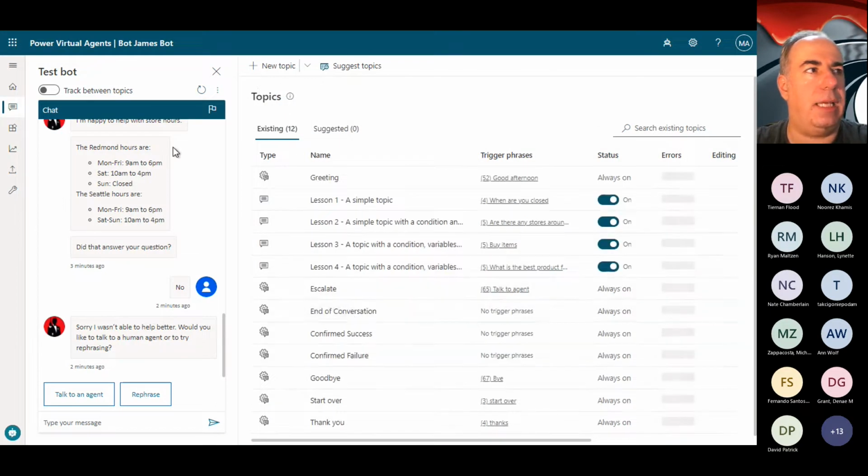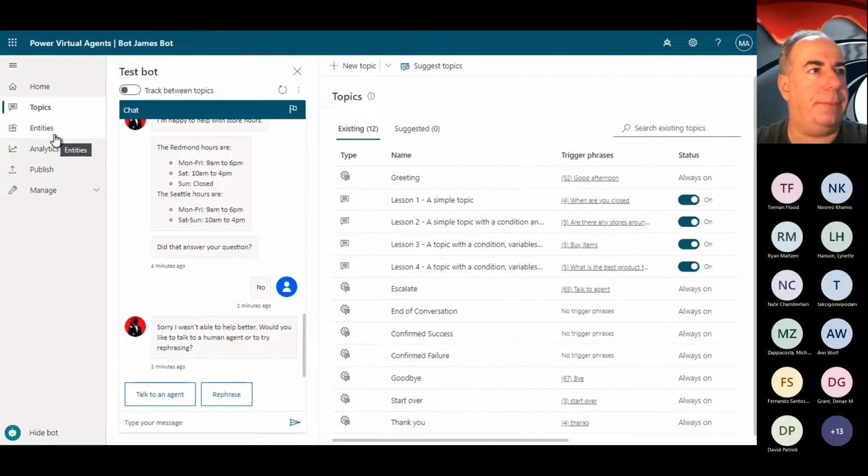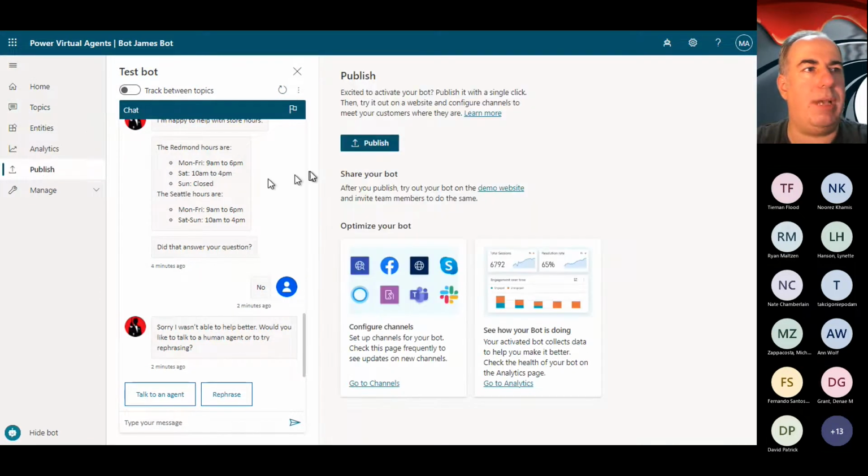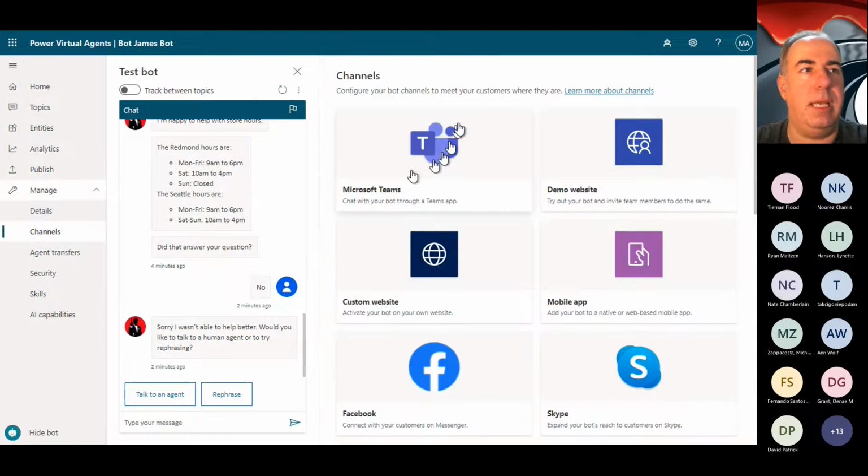So having said that, I want to show you the next part, okay? Because I still want to create a bot myself, but I will show you the next part. So the next part is you go here, and first of all, you go here to publish, and you have to publish the bots. I didn't change it, but I could click on the bot, and after a few seconds, it would be published. It would be ready to use, and then you can actually play around with some of these channels. So to go to the channels, you can go here to channels, and then you can associate a channel with things like Teams or a website or something like that.